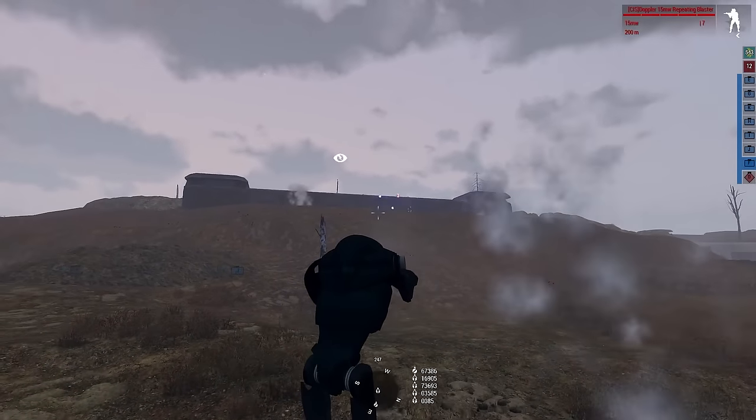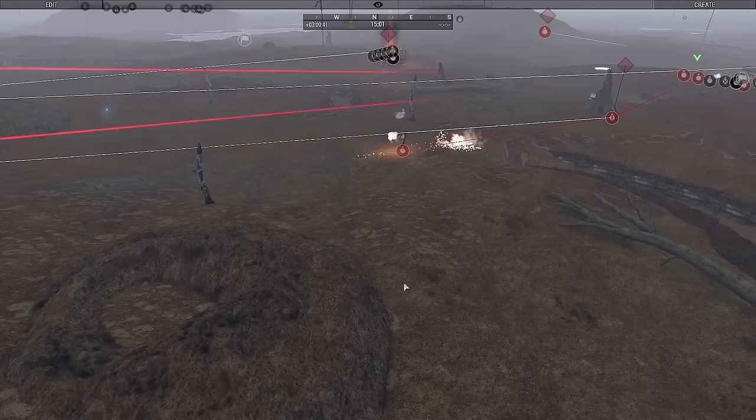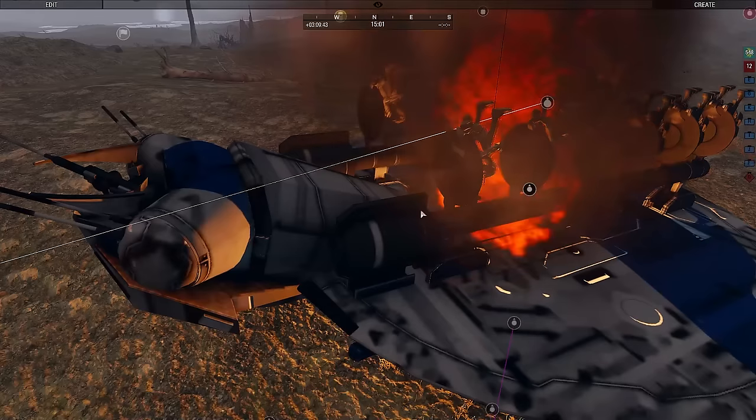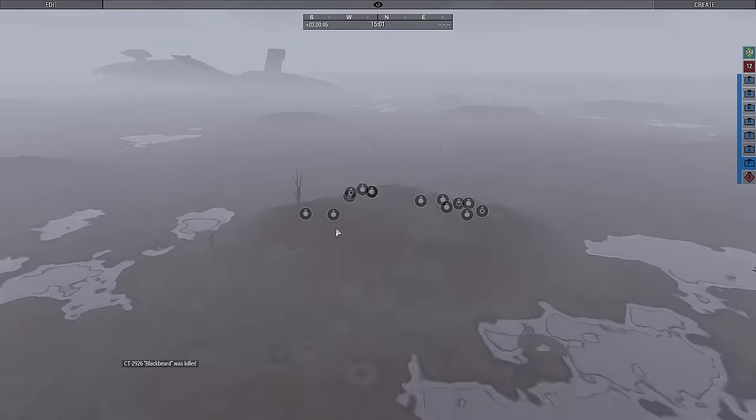Zach, this is 2. Thunder. Zach, this is 2. The NPCs have been dealt with. Do not have to worry about that anymore. Hold on. Copy. Out.